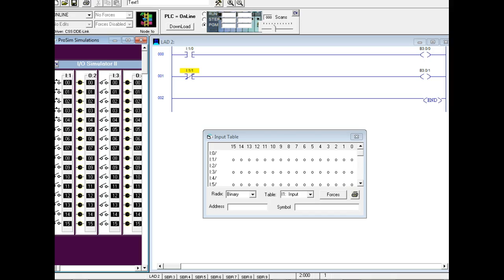So when I come up here and I press this button right here, let me put it in run, sorry. I press this button right here, what do I get over there? I get a 1. And when it's released, it gets a 0, right? When I press this, I get a 1, I get a 0. Y'all understand that? So it doesn't make any difference if you're using examine on or examine off. If you have your port set up, when the device it's looking at is made, you get a 1. When it's not made, you get a 0. So that doesn't change whether you use examine on or examine off.